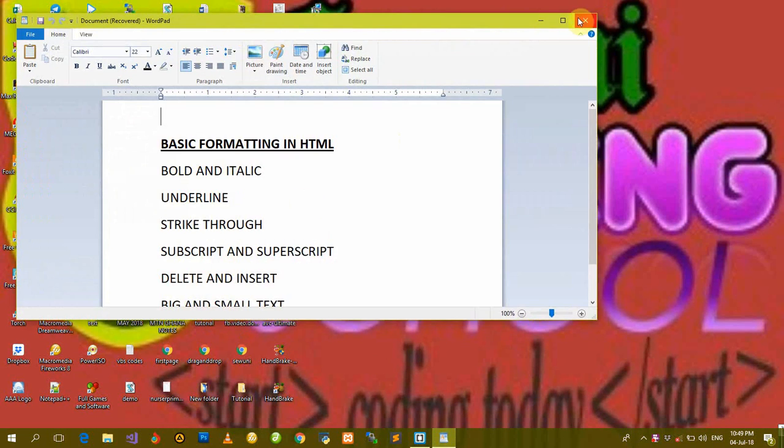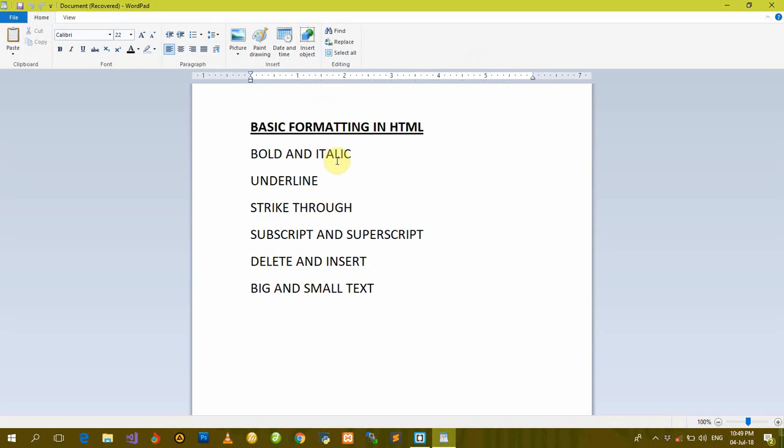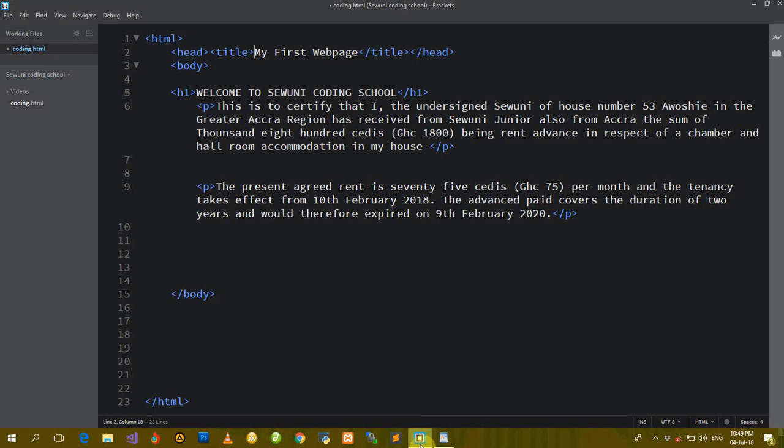So it will cover bold and italic, underlining of text, striking through, subscript and superscript, delete and insert, and then big and small text. So we are going straight to our codes and do those editing and those formatting.